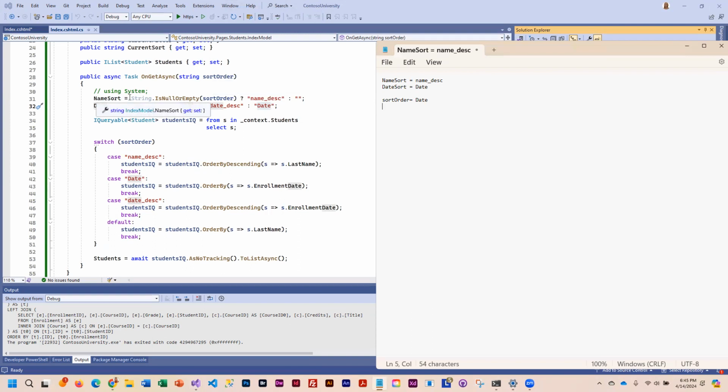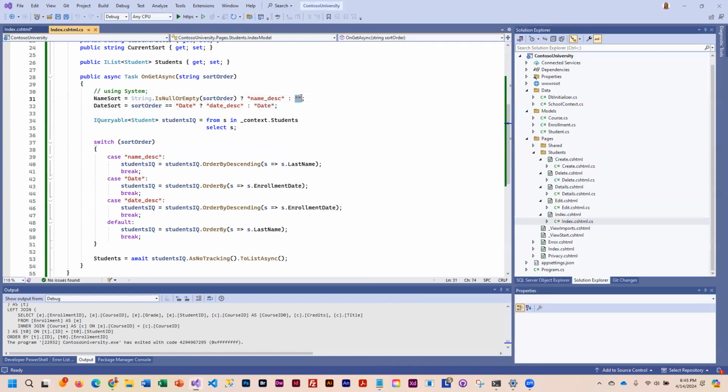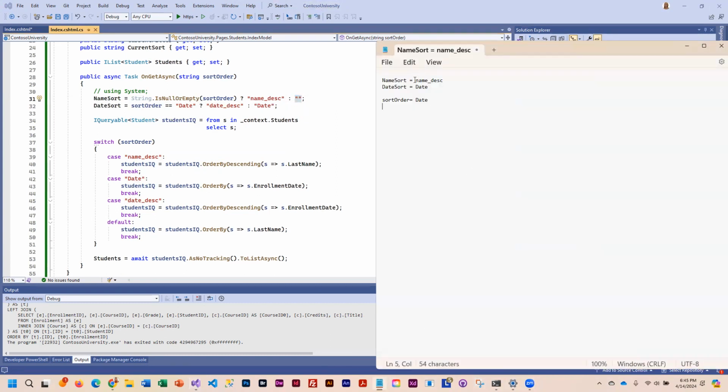So name sort equals, is the sort order empty or null? Nope, it is not. So this is false. So it's going to put a blank in the name sort. And then does the sort order equal date? Yes, it does. So this is true. So then date descending is what gets placed in the date sort.